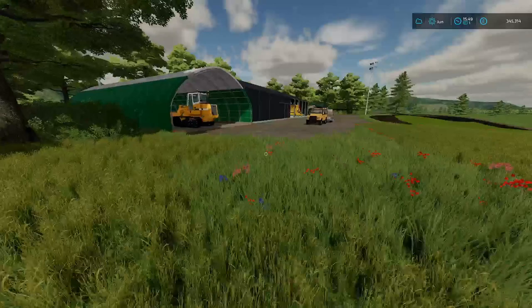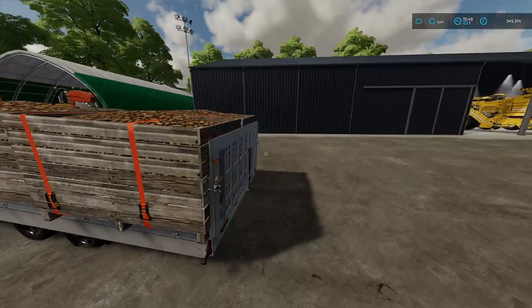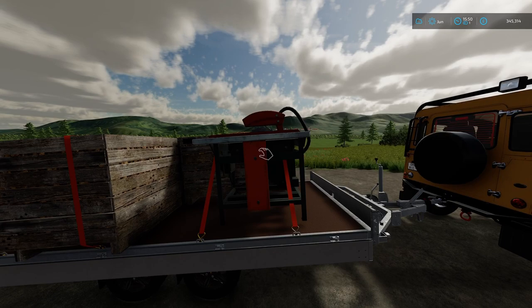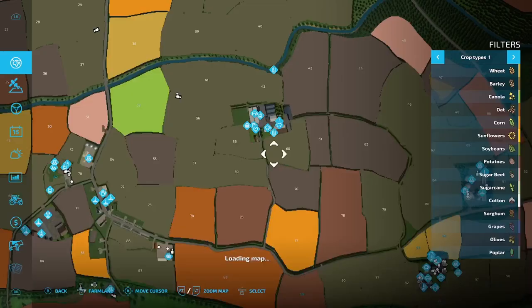Also, as you saw from the intro, we did some baling contracts. I also had a couple of harvesting contracts extra on top of the ones we did. The couple of fields we did last episode, there was another one that came up and I did that, and we took all the straw off there.